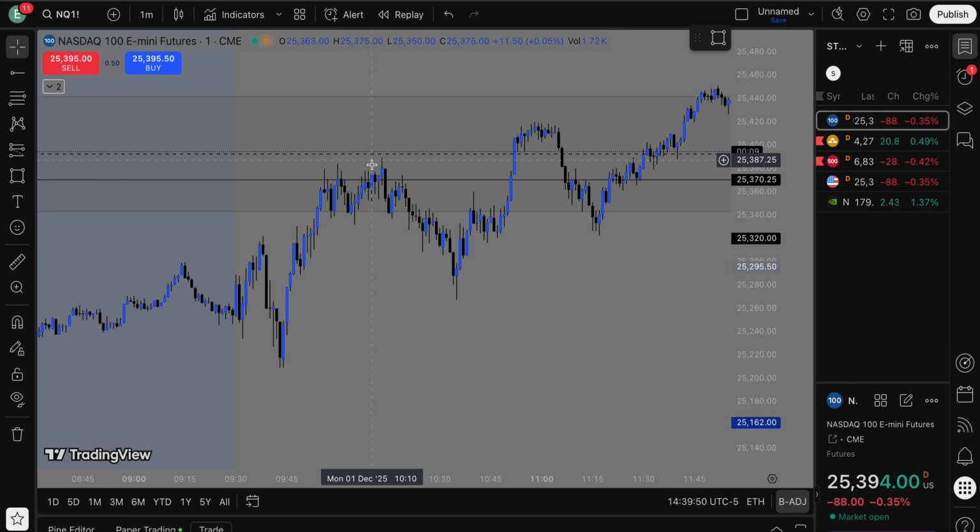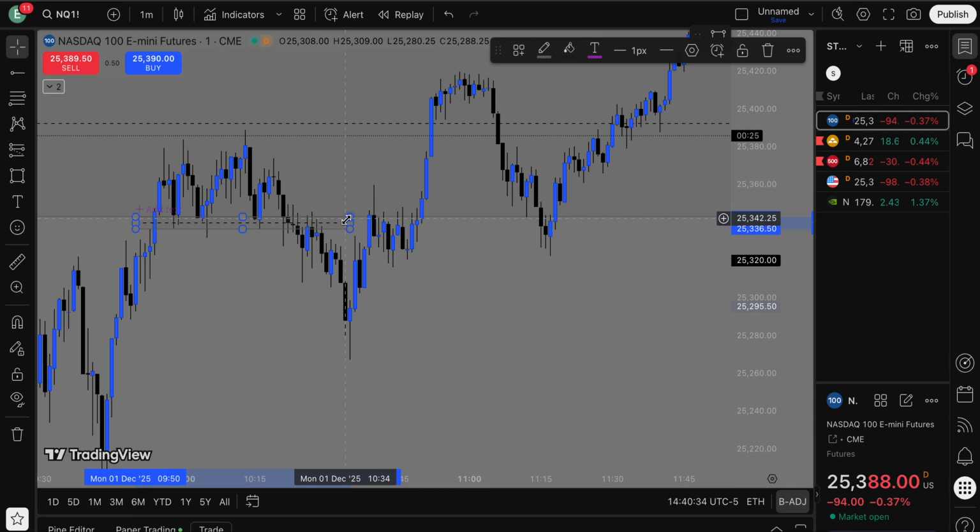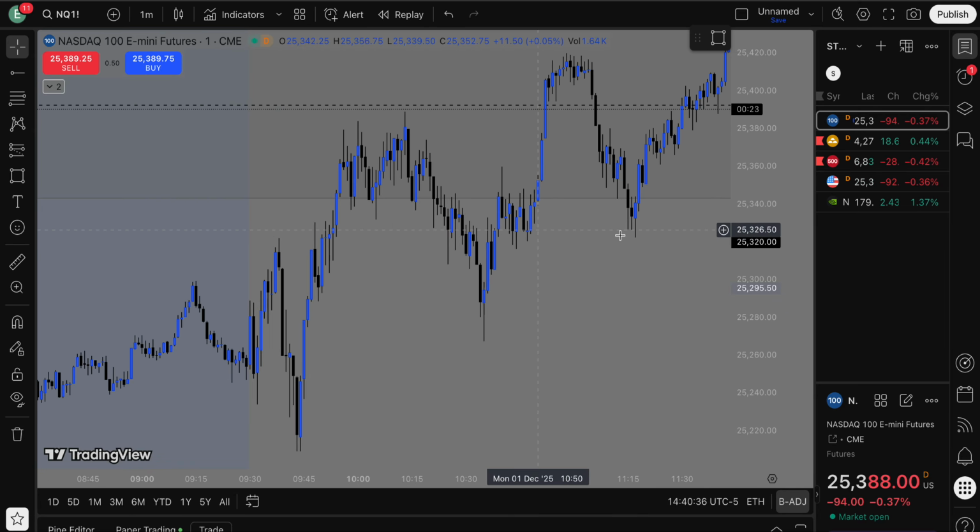But here's the trade that I probably would have taken. It was an idea. I didn't end up taking anything. I didn't take any trades today, but we end up getting that inversion right there. Stop would have been above that previous swing. My full take profit wanted to come lower here, but I always trail my stop loss when I'm in profit. So I most likely would have got on there. Still would have been around $1,000 with one mini.